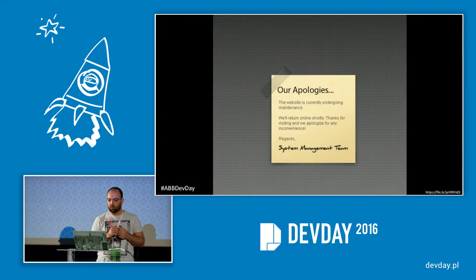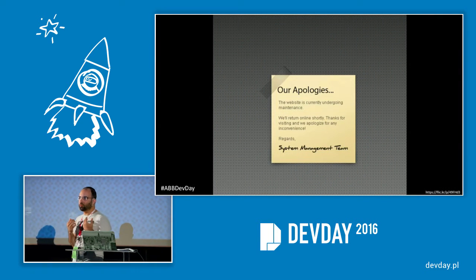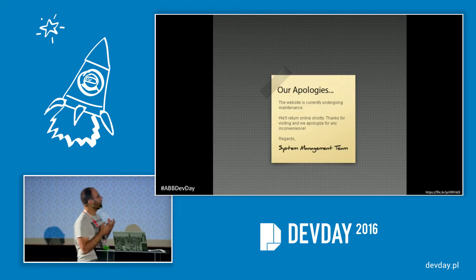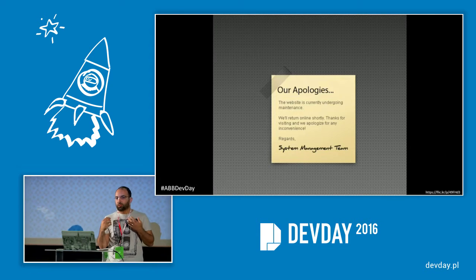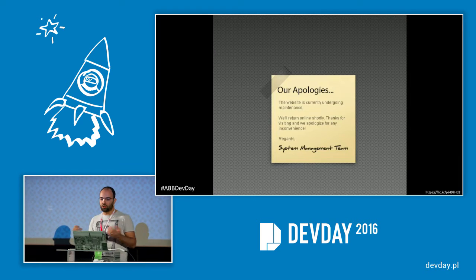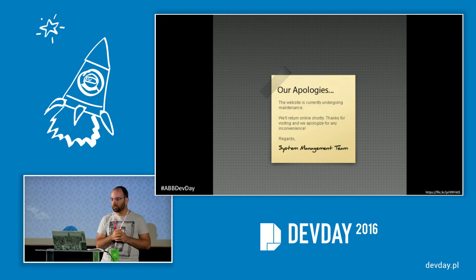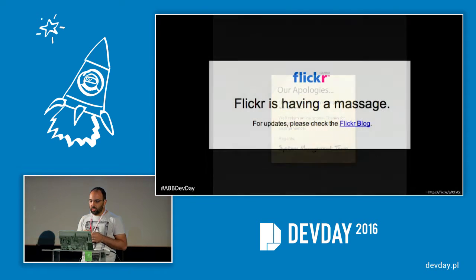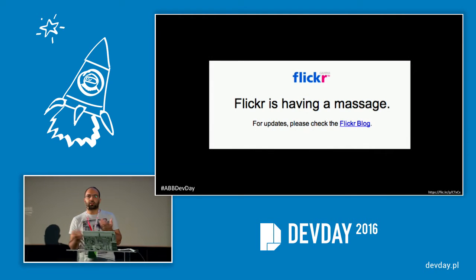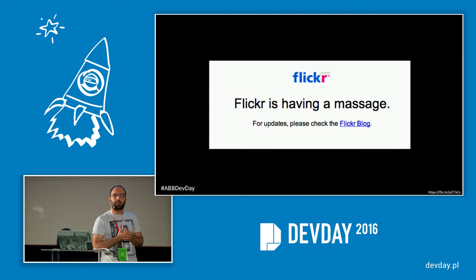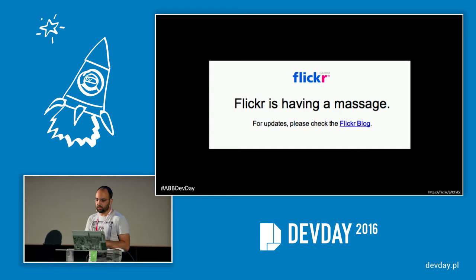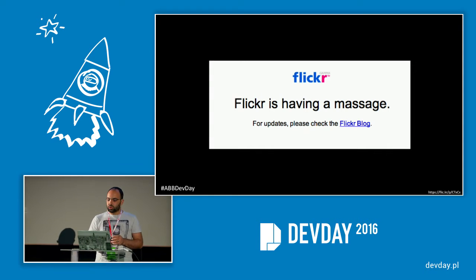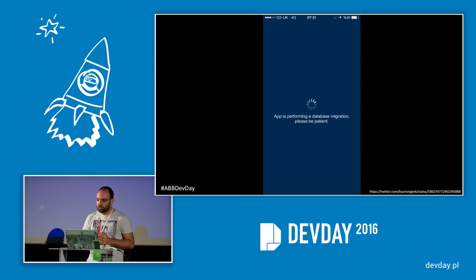So here we are seeing something which I'm sure many of you guys are familiar with. It is saying that the website is down, it's not reachable, we don't know the reason, but yeah, it's a cute message. Sometimes they try to make it more cute, but it doesn't really make much difference because we want to use the service, and we can't because it's not there. It can get a bit more scary. I have seen this on my way to the train station while I was trying to see the train times. That was a bit scary.